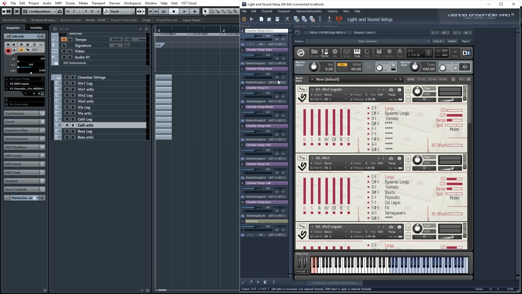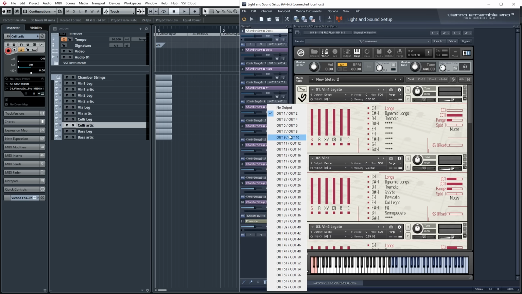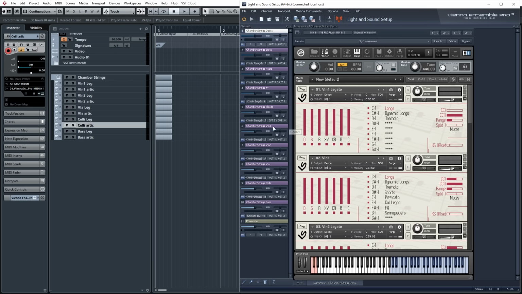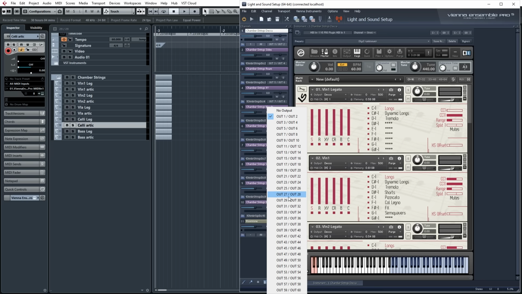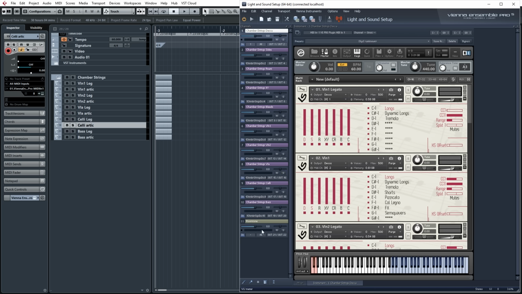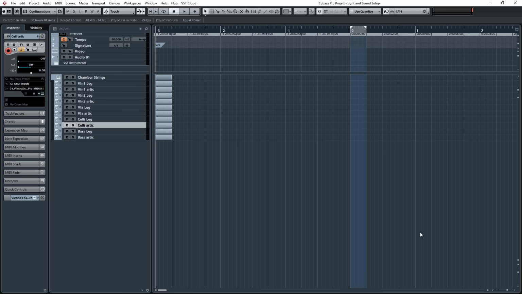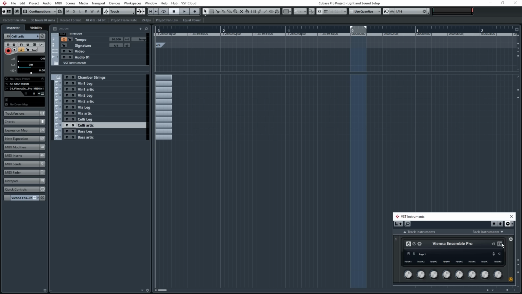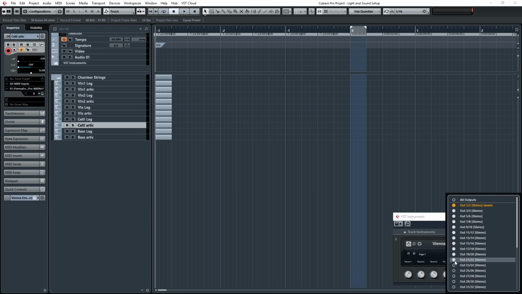So we'll also route these, so we've got the first output, second output, third output, and so on and so forth. So we activate everything until 21 and 22 in this case. Which is right there.